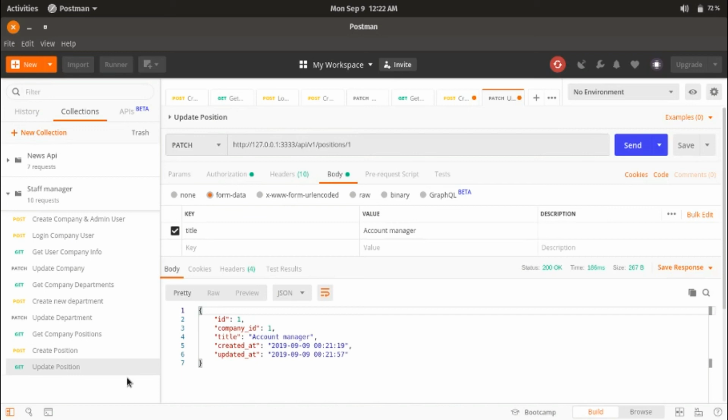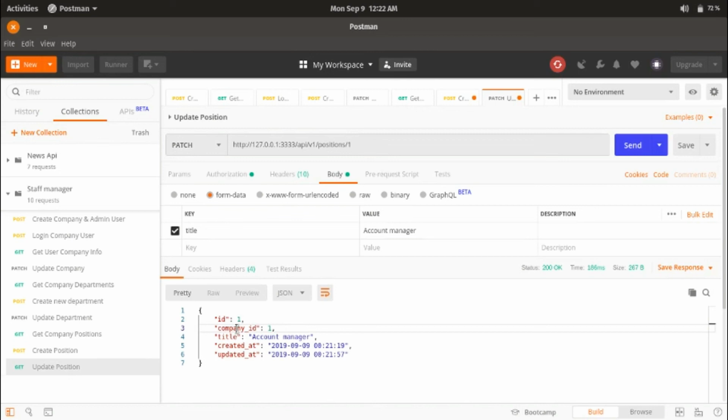Then we're going to work on our middleware so we can block some routes from certain types of user using our user type, which we added to our user table. Then after that, we'll work on changing the API response data. After working on those three things, we'll be done with our backend.